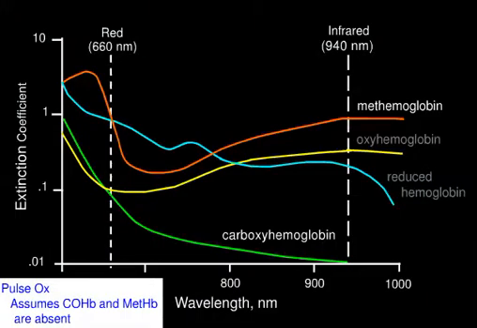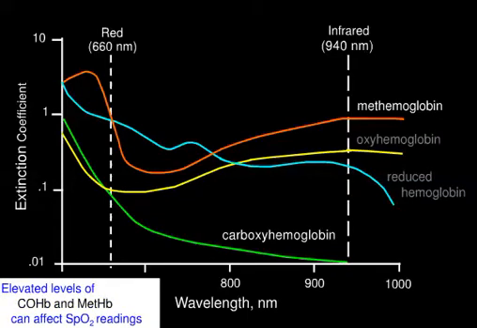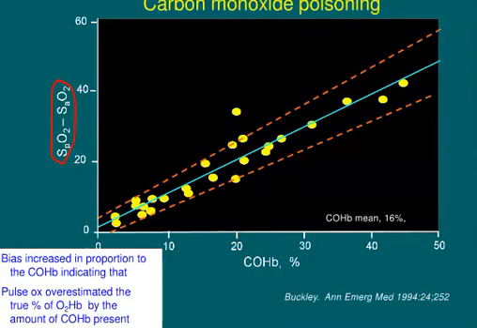Now, the way pulse ox measures, as I indicated to you earlier, it measures two wavelengths, the oxyhemoglobin and the deoxyhemoglobin. But there are the other two hemoglobins that exist, the methemoglobin and the carboxyhemoglobin. With pulse ox, it ignores these, or it assumes if they were present, they're insignificant. But in certain circumstances, these may be present a lot, and that itself can affect the accuracy of the pulse ox.